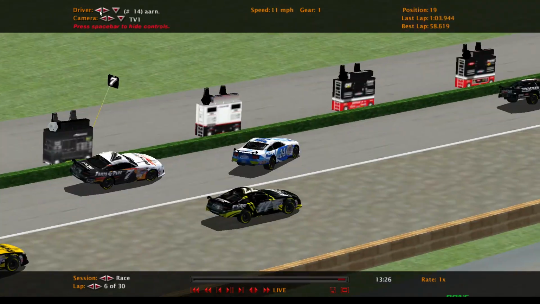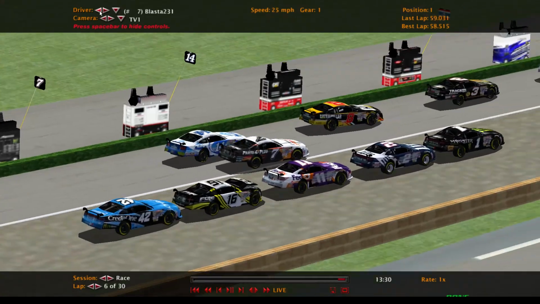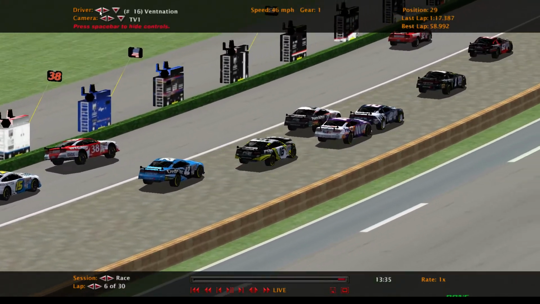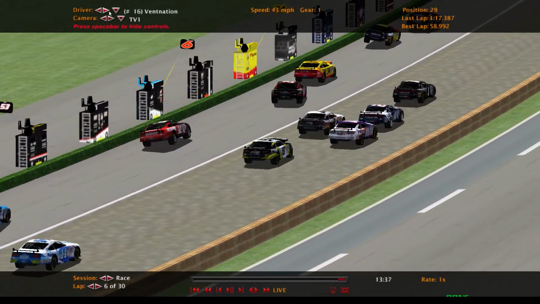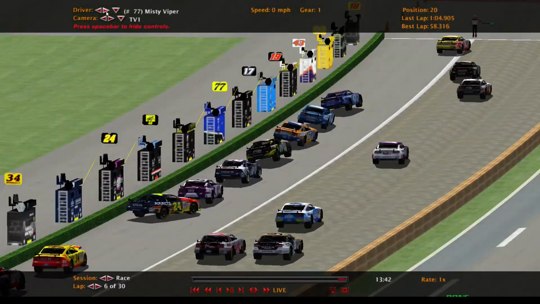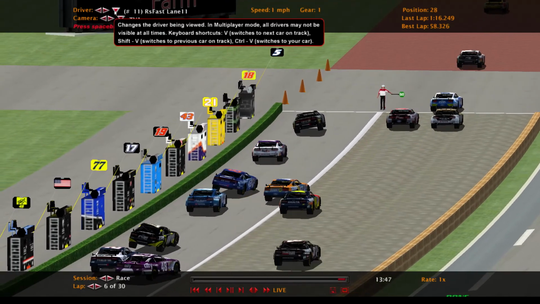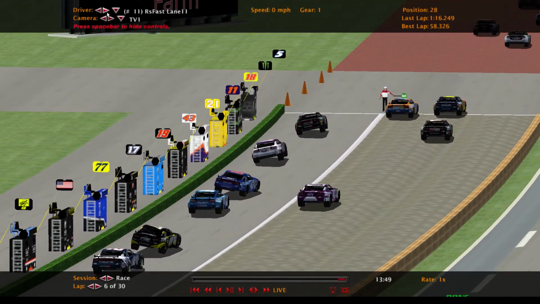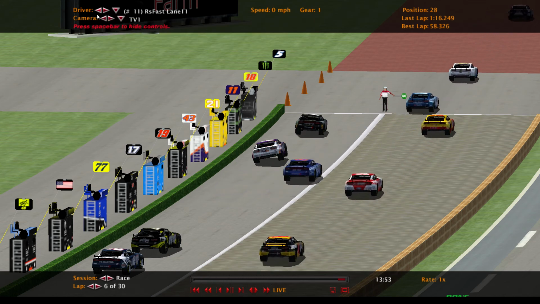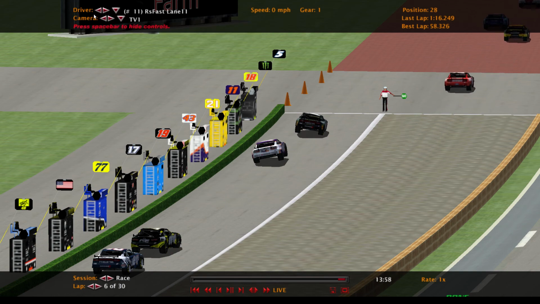Yeah, this could get, unfortunately, this could stack up. We see Blasta's in, but others on their way out. Fence on his way in. This culminates at like the front of pit road right here. Oh, Ace and Exalta getting it a little bit. Drivers in, drivers out.